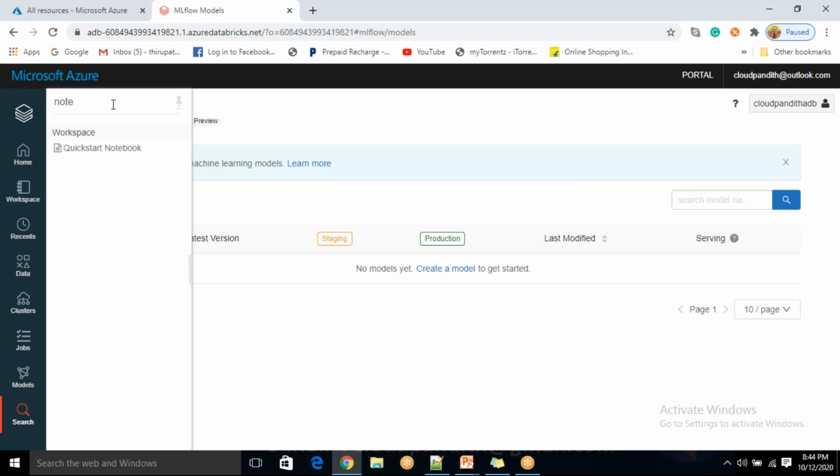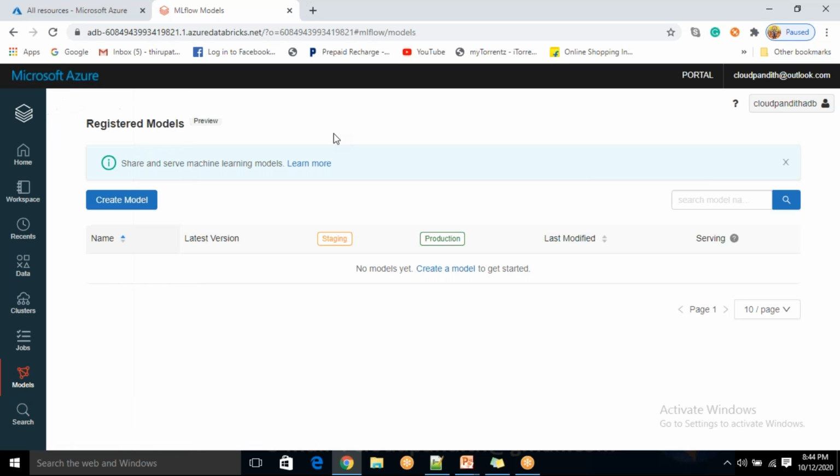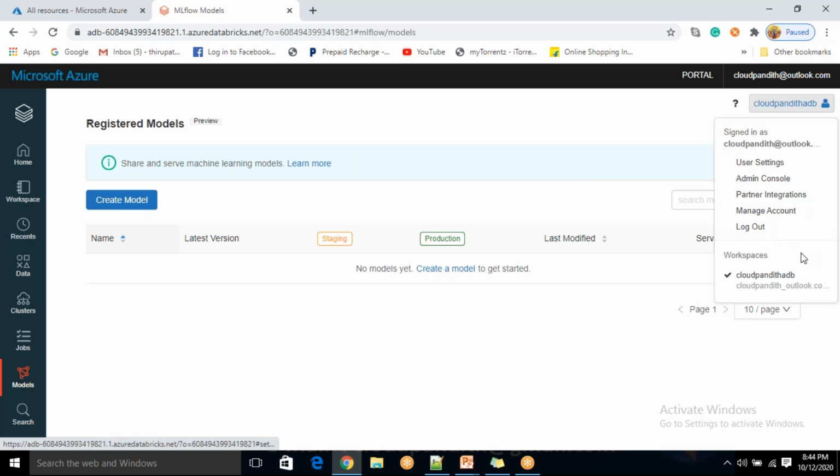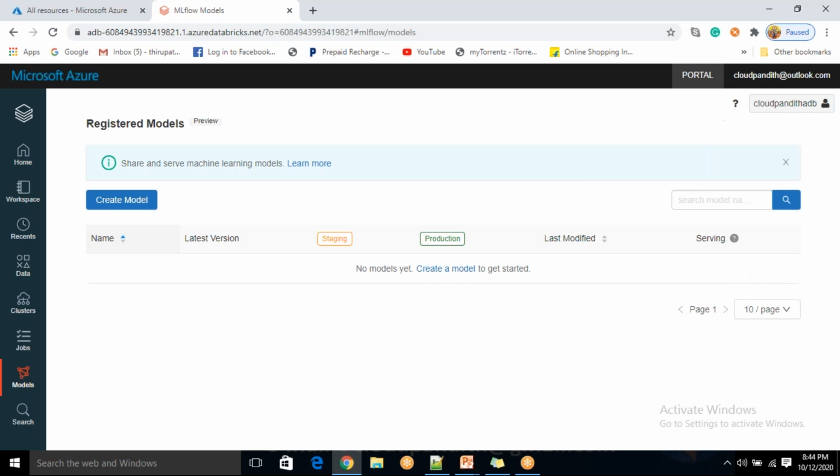Leave that. Search. I want to search for our notebook. See, quick start notebook. For example, I want to search for Devendra. See, with Devendra, the folder is available. It is going to display all those things here. Clear? If you want to log out of this account, you just click on this. You can see the log out option. Okay, remaining things we will look into later, but these are the high level options which we have.